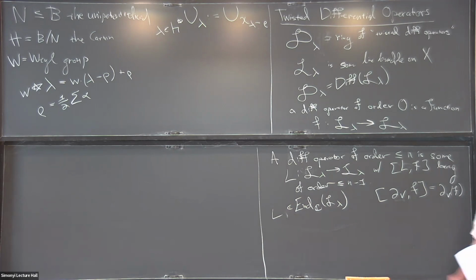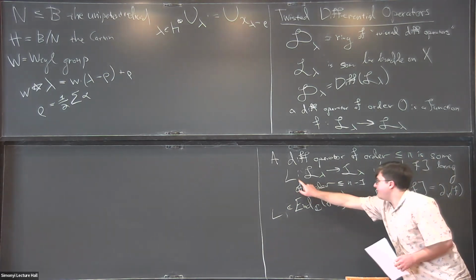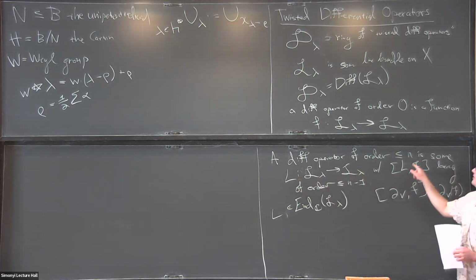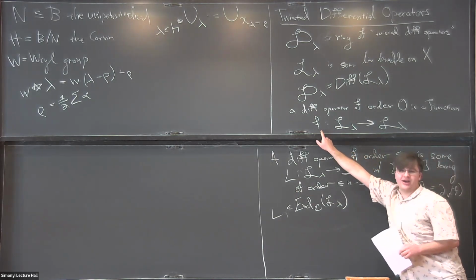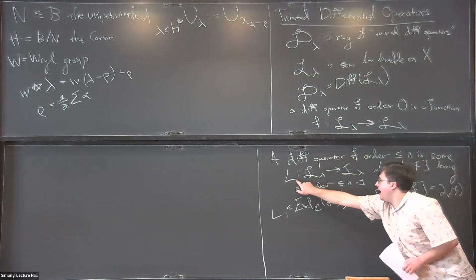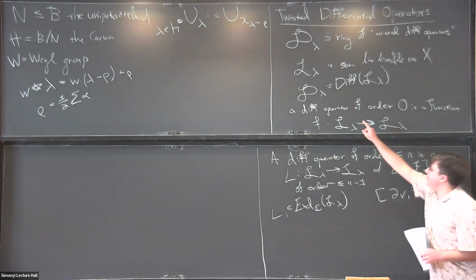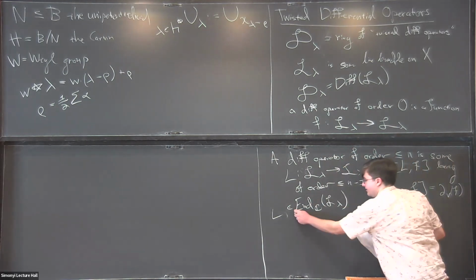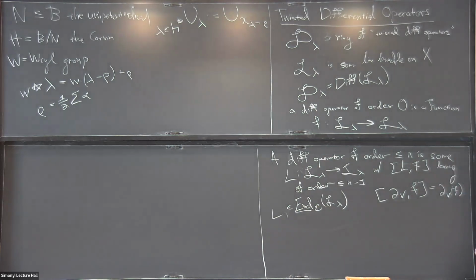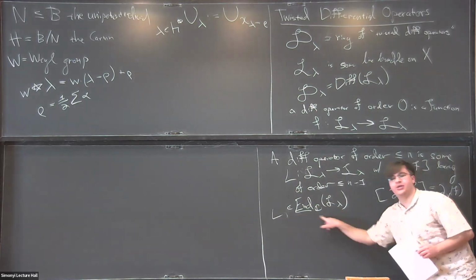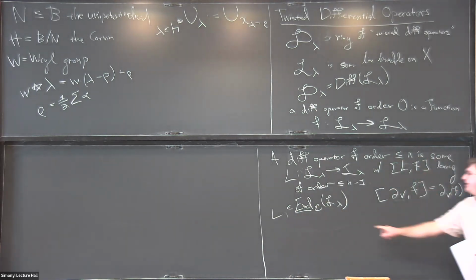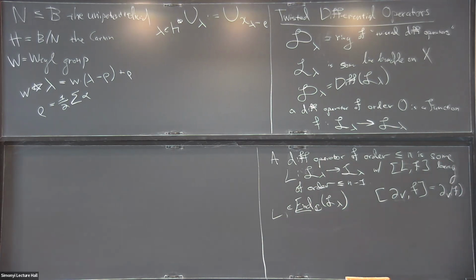Yeah, so this D lambda will be a sheaf, and so on every open set U, here I should mean f in O_X(U), here I should mean L in End_C L lambda of U. D lambda is a subsheaf of this sheaf. And so L is going to be a section of this sheaf, and D lambda will end up being a subsheaf of this.